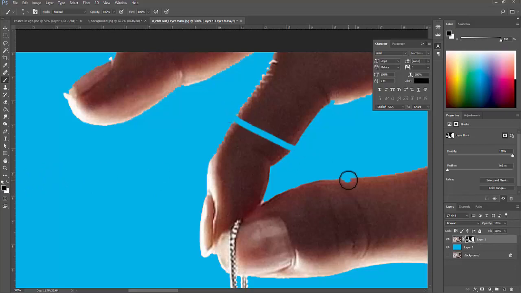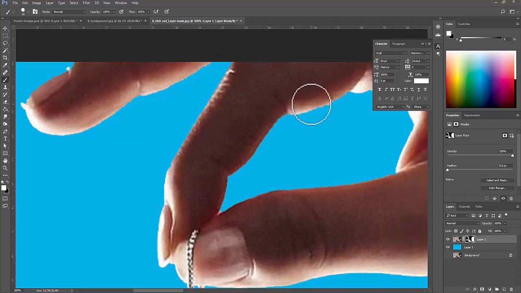Black is to mask out, remember? You can see from here it's masking out the background. White is showing. So let's say for example some of the details are gone. We can just inverse, get the white, and then we can use the paintbrush to get some of the details. Meaning we just paint it over and then get most of the details out.